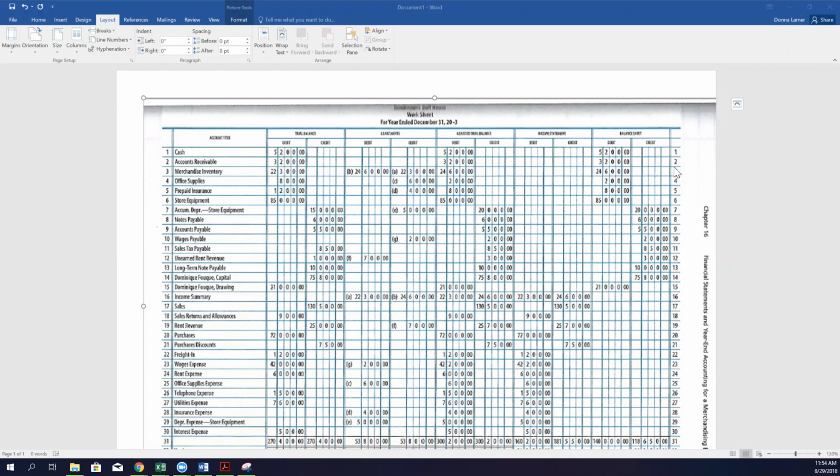In week 1, you looked at some financial statements in the videos, if you watched the supplemental videos, but they were about a sole proprietorship that did a service. So here we're looking at the 10-column worksheet for a merchandising business. I almost said manufacturing. So a merchandising business has a product that they sell and make a profit on.